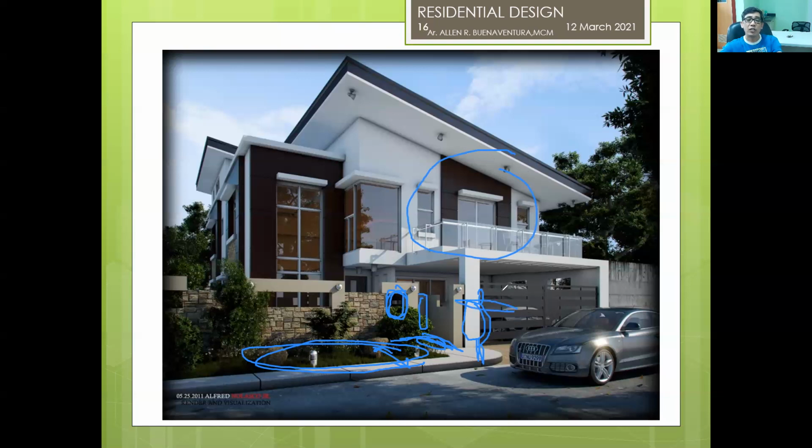As you can see in the design, he decided to use the main gate column as the support of the terrace of the second floor. So this is a wise idea on the part of the architect to use the main gate column as a support for your terrace. But he did not occupy the whole setback as his terrace. He decided to put the terrace at least half of the width of the setback.